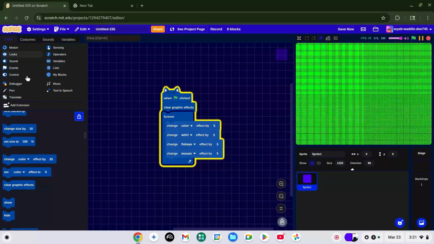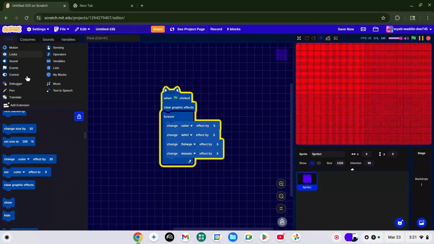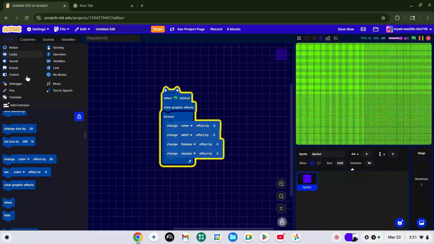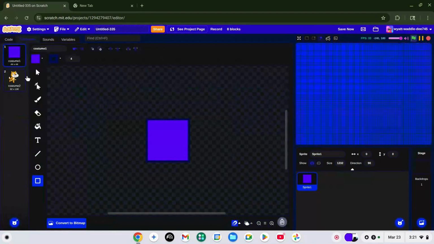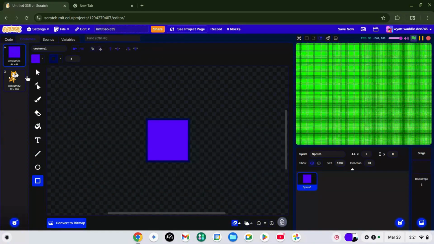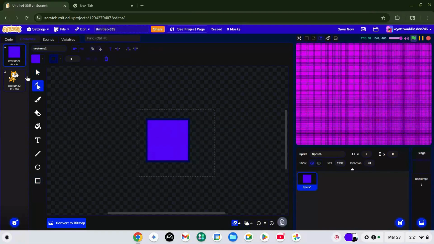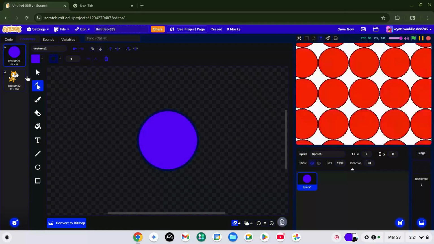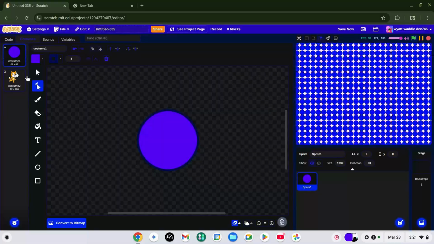Oh wait, what if I? Ooh, now, okay. If that wasn't enough, I'm gonna add something else. So first, I'm gonna experiment on the square even more. All round edges. Now it's, oh goodness, this is ugly.